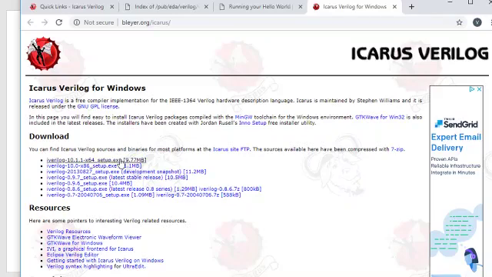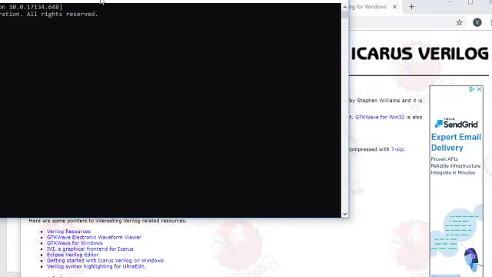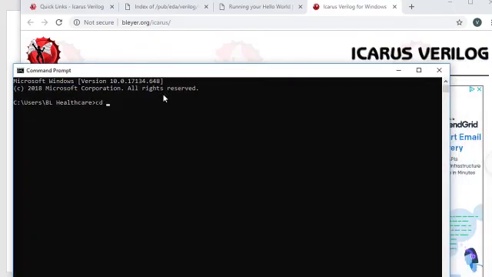Once you install it, it installs in a directory called iverilog/bin, where most of the binary programs are. And then you need to go to command prompt, which looks like something like this, and I will go to cd /iverilog/bin.